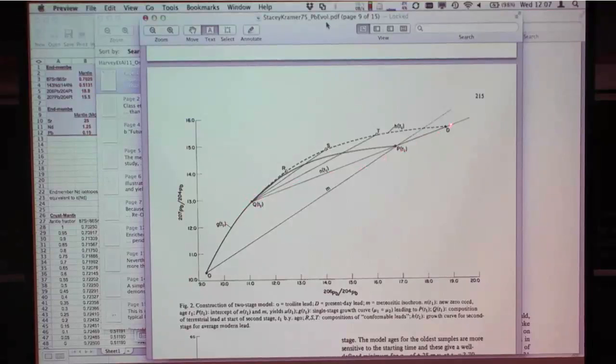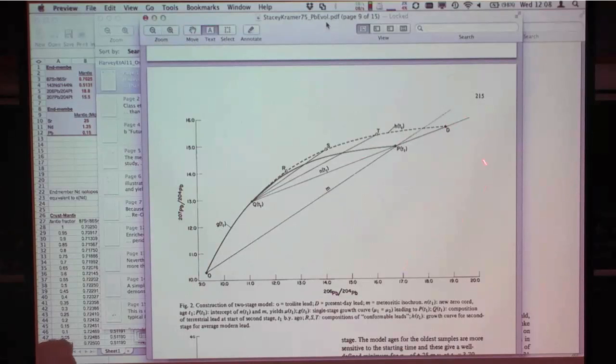So if you see a line in lead isotopes, there are two options, actually. It could be an age effect, where the melt versus the solid residue that's left behind have different amounts of uranium to lead, and they end up on different points along this line. Or it could be a mixture.